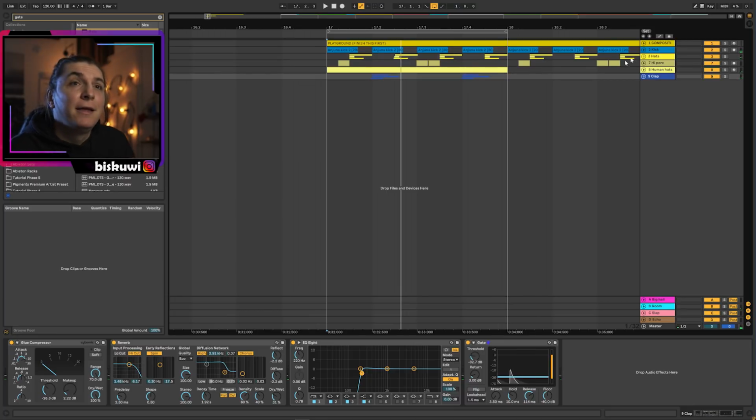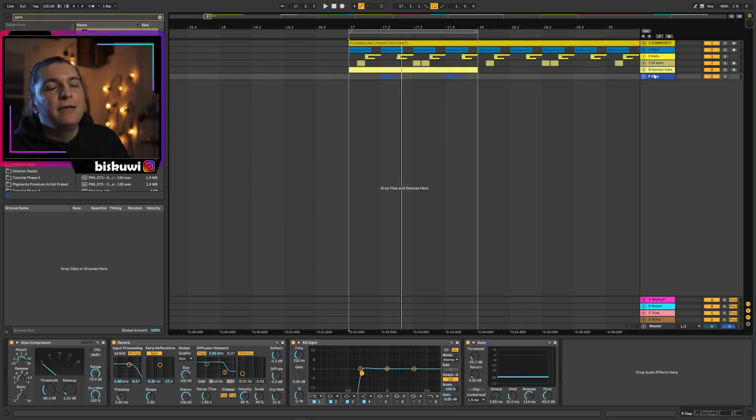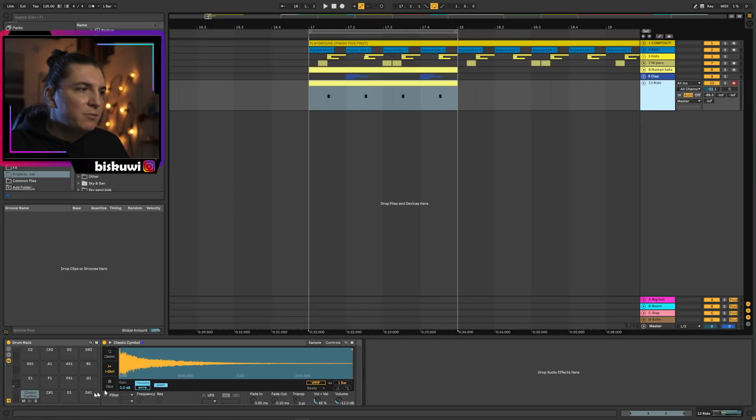It's just perfect. Once we got this, there are other things that the original track has that maybe we should take care of now, which is the cymbals. And there's this nice cymbal, right cymbal, that is utilized a lot in this genre. Plus, there's a twist on that we should also be taking a look at. So let's do that. I just put the cymbal inside the drum rack.